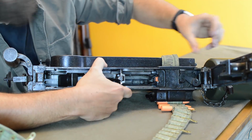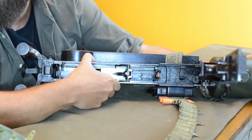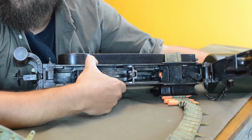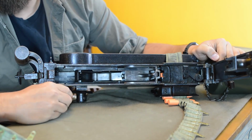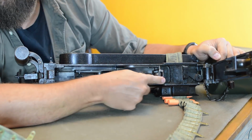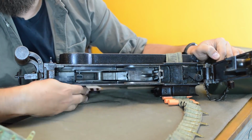See the bright orange? This is why I like this system. Let me make sure absolutely certain that you guys have some level of focus on this. There we go. First one's ready to go. Sear in there. There we go. This is experiment number one for giant machine gun showing. So if I let this back forward, I would normally do it with a very quick, sharp snap. She's going to go forward. As she goes forward, these guys rise up. This whole sliding piece rides up. We'll see it better in the animation. It grabs the first cartridge.